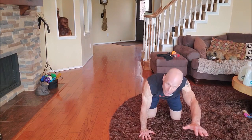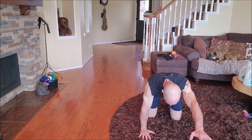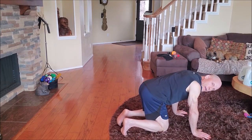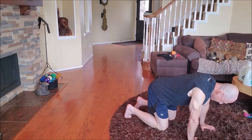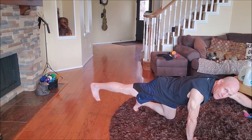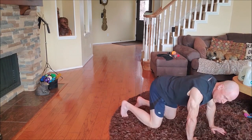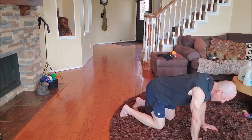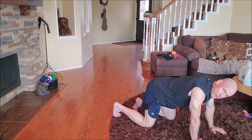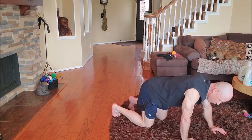So if I take my right arm and reach out, I don't have to worry about how high I get it off the ground. Just reach out, and then I'm going to reach back with my left, on a little bit of an angle. So I'm going to reach with my right arm, reach back with my left. I'm pulling my toes in, and it's like I'm pushing my heel back. What's that going to do? It's going to get that glute to contract really hard. I'm pushing my fingers. It's going to get all the upper back muscles to contract really hard, and it's going to make a great connection from my shoulder to the opposite hip, really critical.